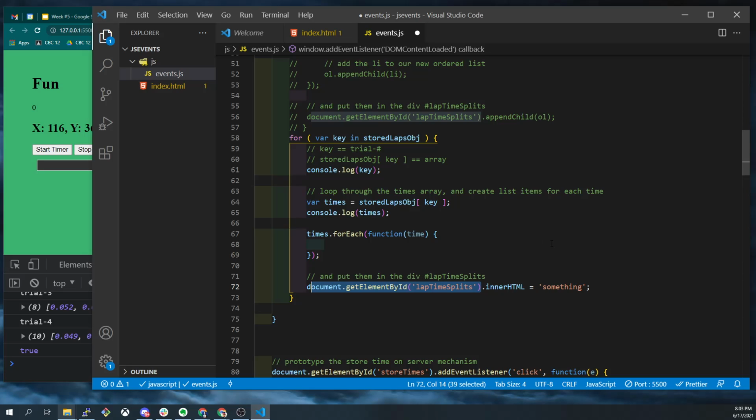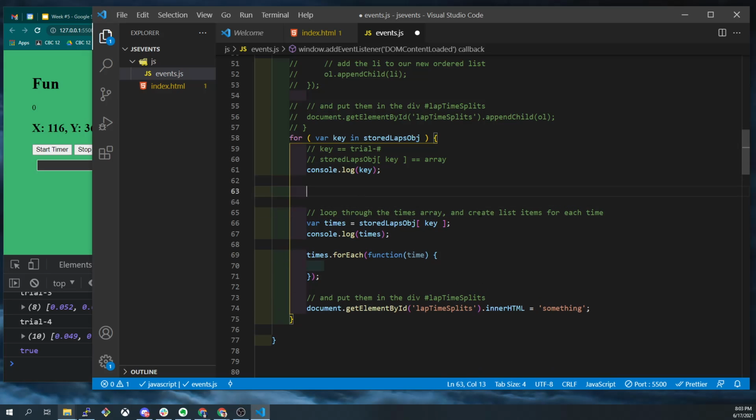We need this to be an ordered list, and it's got to be a bunch of ordered lists, right? So we're looping through all of this stuff. So let's just start with a variable, a string. Maybe we start with var HTML output equals. So we know we need an ordered list, and we wanted an ID of key. So I've started my opening tag, and it's going to go in HTML output. Now I go in here, in the for each, and I want to add to that output.